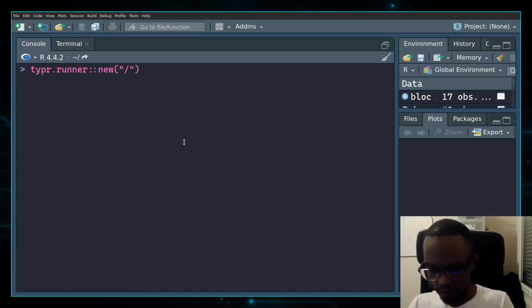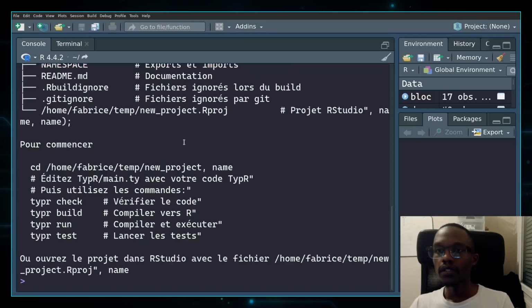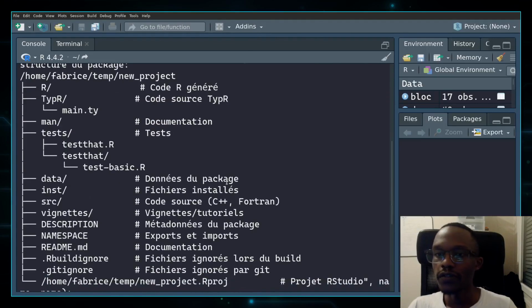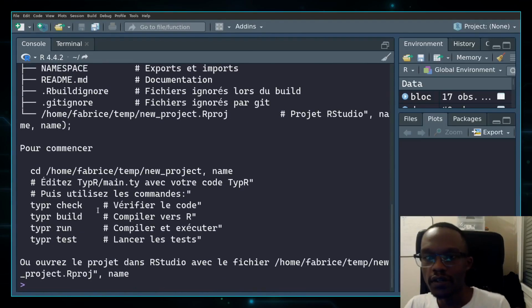So I just have to put a path on my computer, so I will just say home Fabrice temp, and I will just name it new project. Okay, I just run it, and as you can see, it builds a project with its hierarchy.